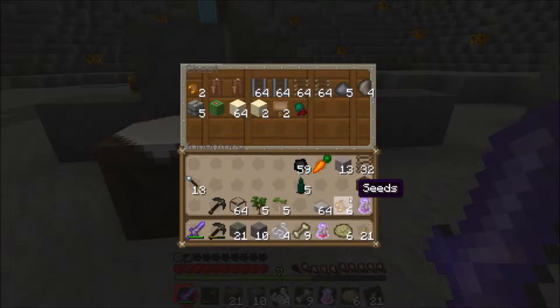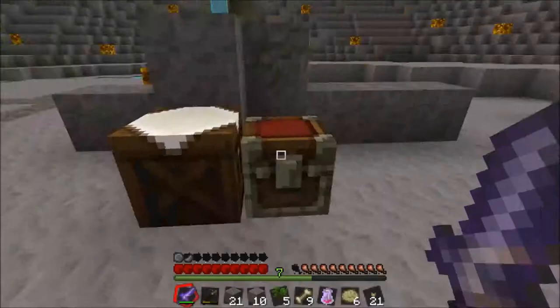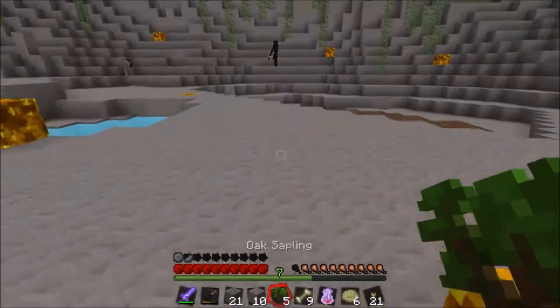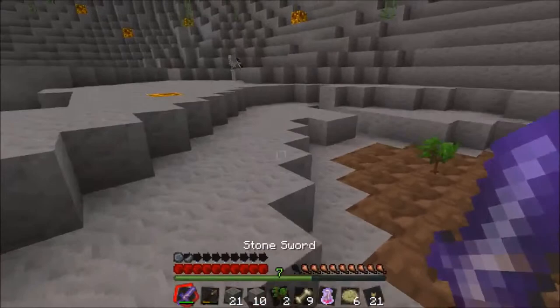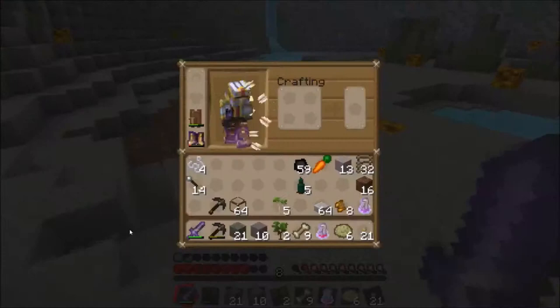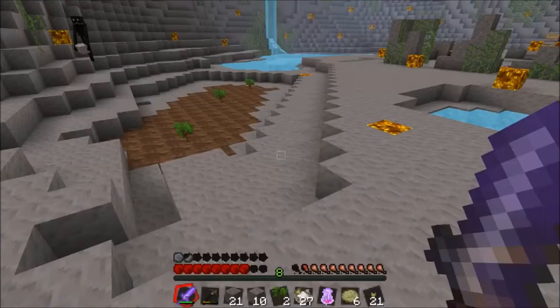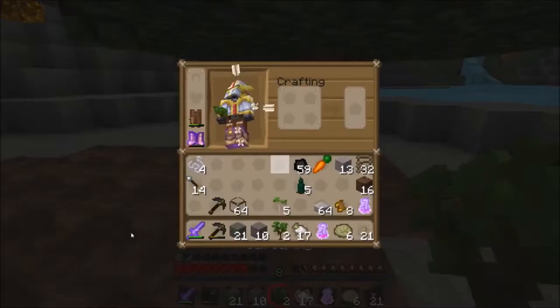Actually, let's take those back. Alright, so let's try and grow a tree here at least. Then we'll convert this to a farm after. Alright, this guy's making me nervous, so I'm just gonna go preemptive strike on him. Really? We'll turn all these into bone meal for now. There we go. Perfect.